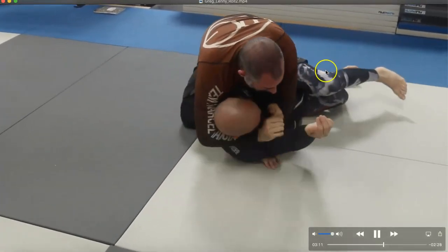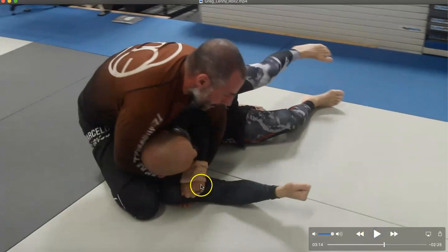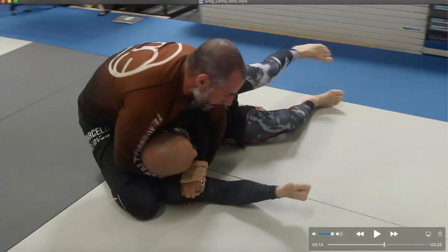Lenny is now scooping that ankle, and as he does it, he turns away. And now Greg goes into a classic position. This is, in my opinion, one of the most underutilized positions. That's old school. This is the Hicks Gracie front choke. This is really, really classic, the gift wrap.